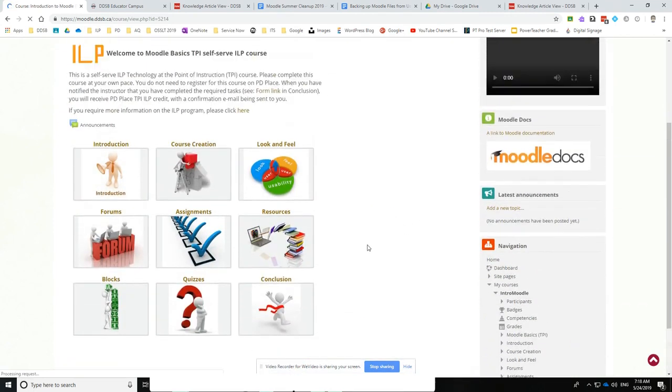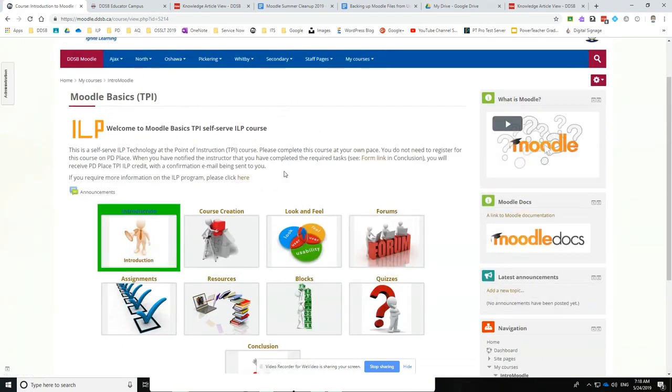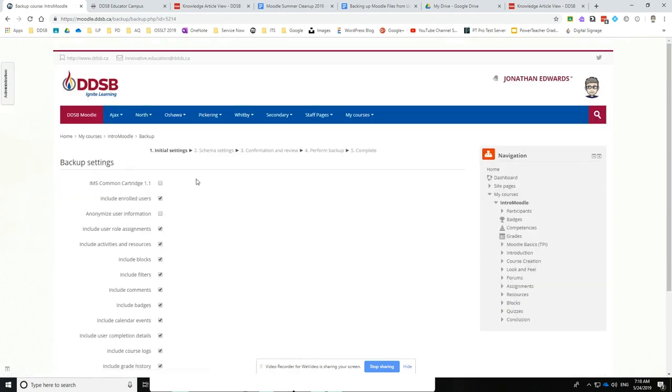What I'm going to do with this course is first back it up. It backs up to the Moodle server. So if I click on Administration here and I click on Backup, two things to note here. One is that you're not going to include enrolled users if you're able to. You don't want to include that because you're going to use the content here as a template for a course restore at a later time. So if I were to use this in the fall of 2019, I'm not including my students from a previous year or semester. So that's unchecked.